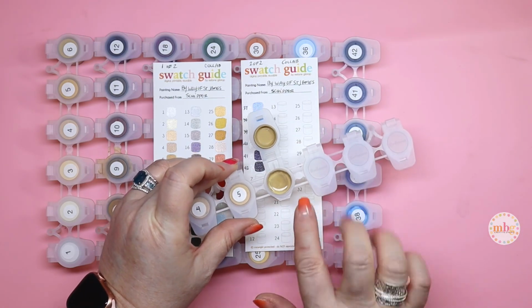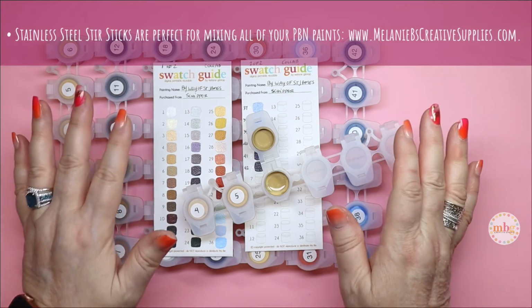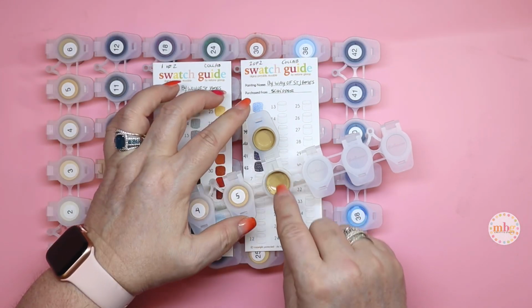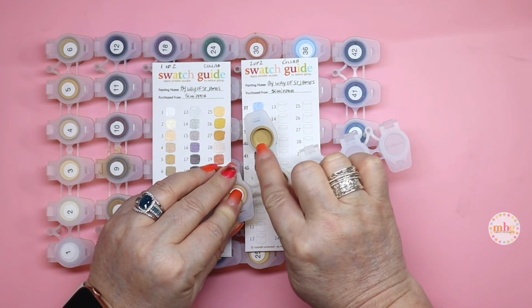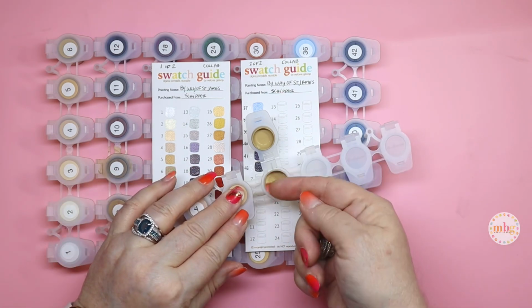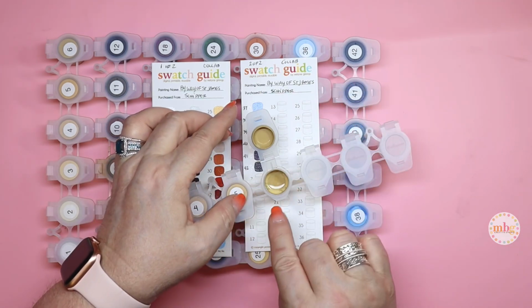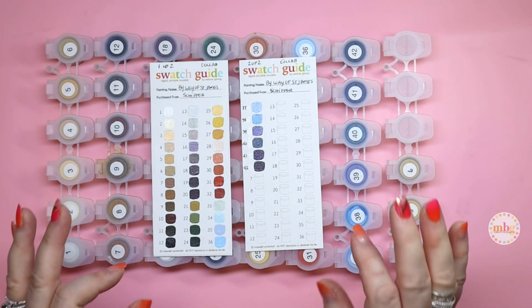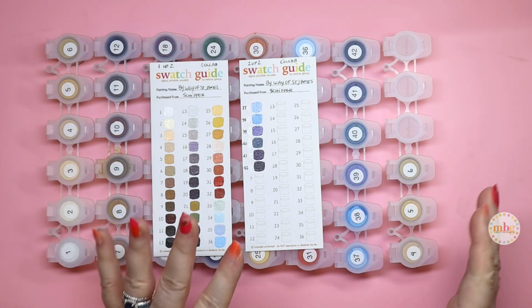So I've talked about this in prior Schipper Sunday videos, but what I want to do is take a steel stir stick, which we also sell at Melanie B's Creative Supplies, because I want to make sure you have all the tools you need for your paint by number projects there. But you're going to take that stir stick, mix up what's in the top and bring it down here, mix this all up, and then I put a little bit more up here, and I kind of work from this cap when I'm painting with my Schipper paints. But that way I am getting all of this worked together. I'm getting the best mixture of the paint, and I get the best consistency and the best opacity. So always be sure to do that with your Schipper paints. Even if they don't look separated, I still do that because it just makes sure that I am getting the best quality from my paints.